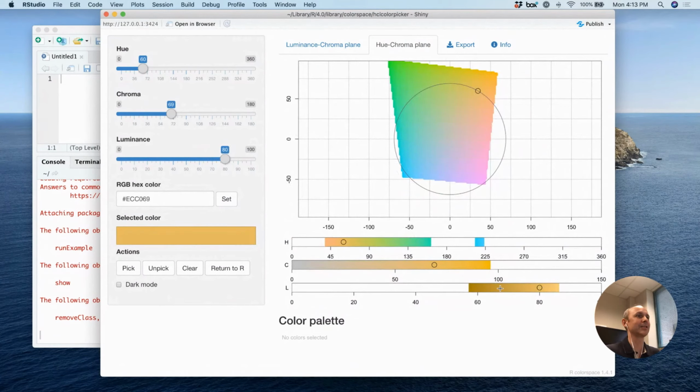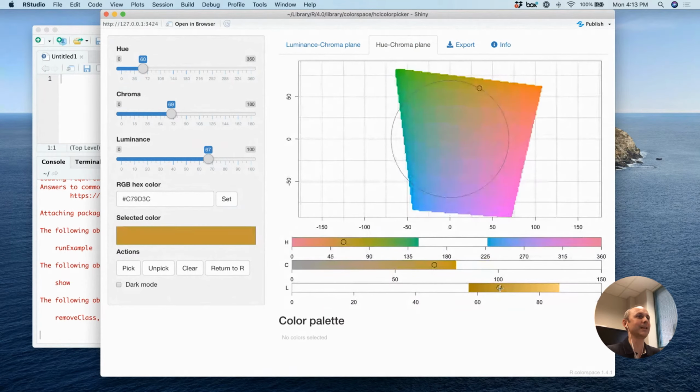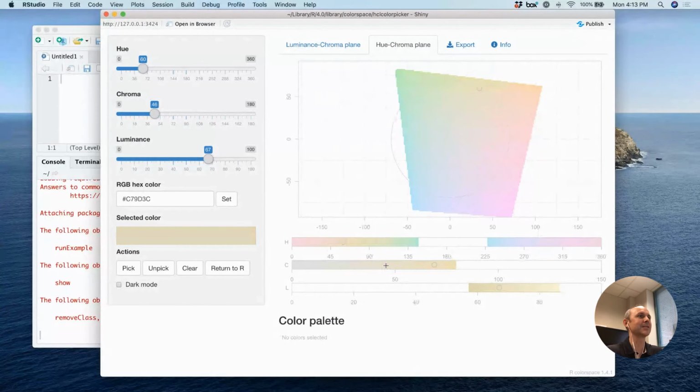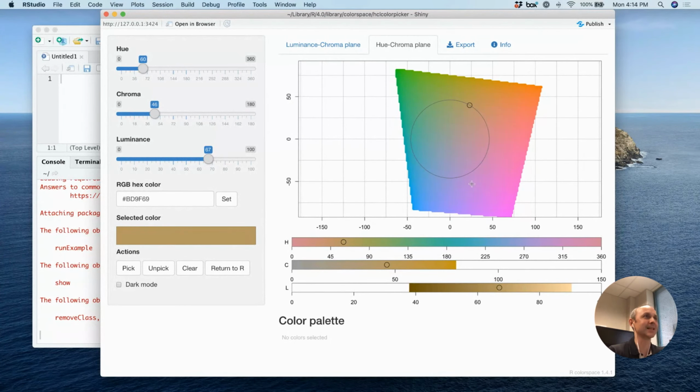So there's one thing that you may notice right away without me even explaining what's going on. So I have to reduce chroma. There are these weird patches that are missing, right? Okay, so let's stick with this. So I have here this circle. So this is the hue chroma plane. I'm showing you the hue, which is what color it is, blue, red, green. And I'm showing you chroma, which is how colorful the color is.